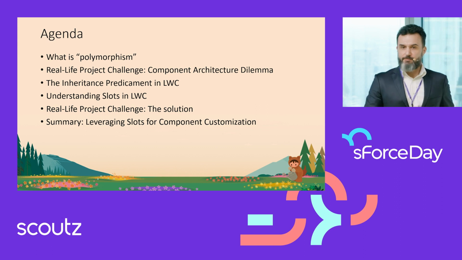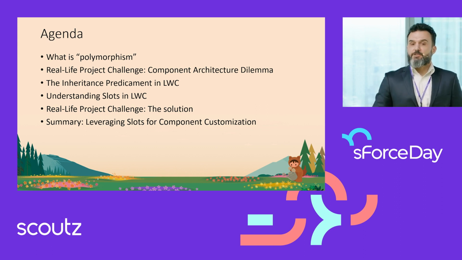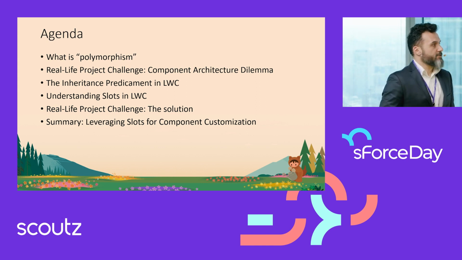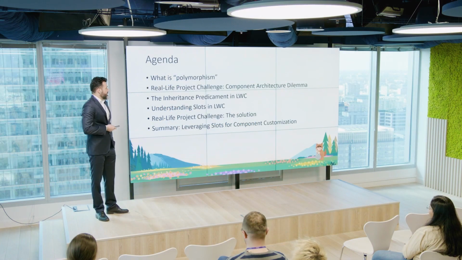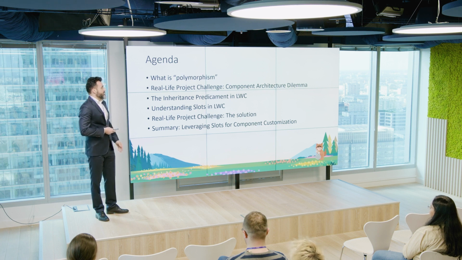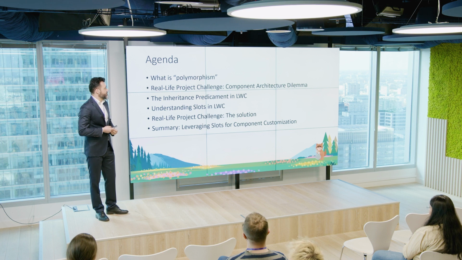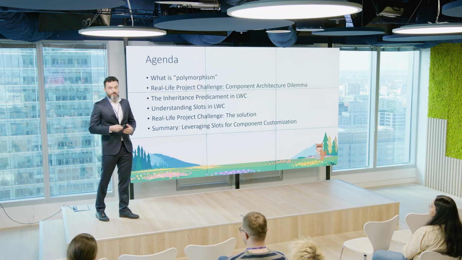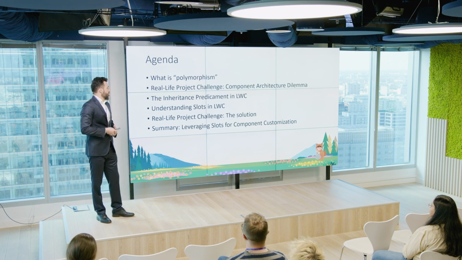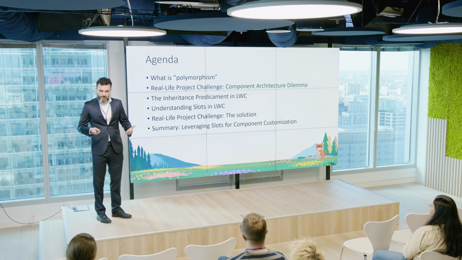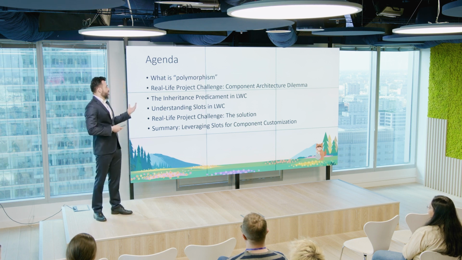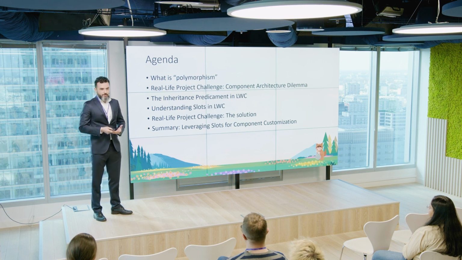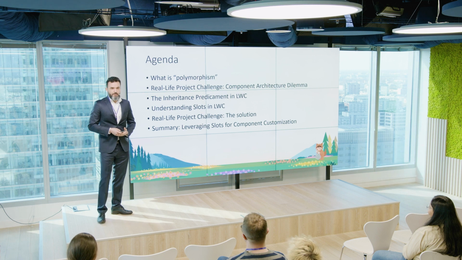project challenge from my recent project, where we needed to implement a generic component, and the slots, which are the key element of the solution, came really handy. Okay? I will first share the challenge, the dilemma, then we'll delve into the limitations of LWC, specifically when it comes to inheritance. So inheritance was not a solution, unfortunately. Then we found that we could use slots and composition. That was quite useful. And then I will explain how that real-life project challenge was solved. Okay? And then I will have a summary, the key takeaways.